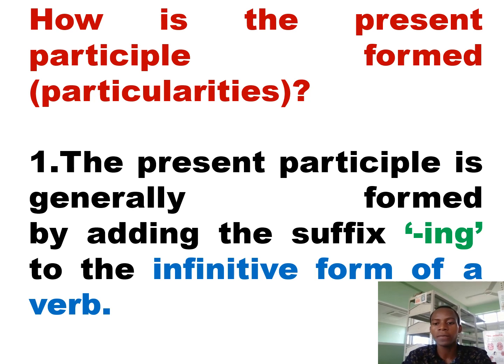When we speak about the infinitive form of the verbs, we are basically speaking about the base verb before adding ing, like speak, swim, and the other infinitive forms of verbs in English, like eat, run, go, come. Those are infinitive forms of the verbs which have no addition of any elements.